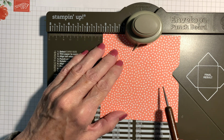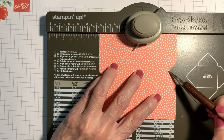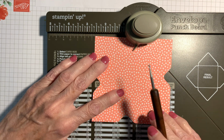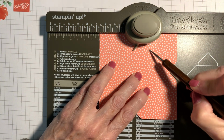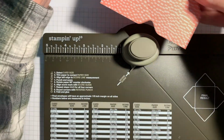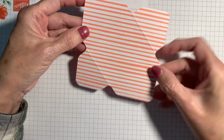Then for each of the other sides, you're going to line up the edge right there to that score line on the left, and then score in the ditch where your punch is. Again, for the other side, line up that arrow on your score mark, making sure that the punched part on the right where I'm pointing lines up on that indentation, and then you score it. Then you take all 4 corners and round them off using the top of the envelope punch board. There are many tutorials out there to learn how to make envelopes.